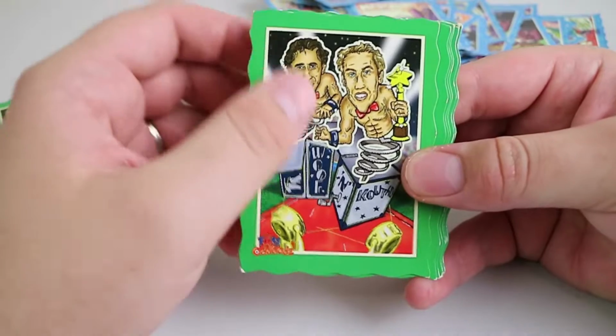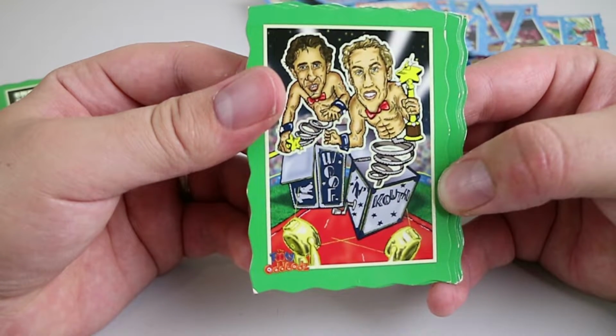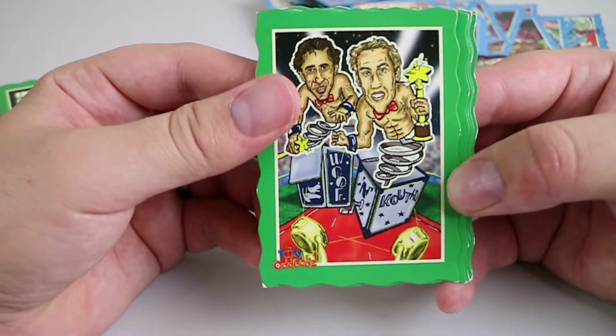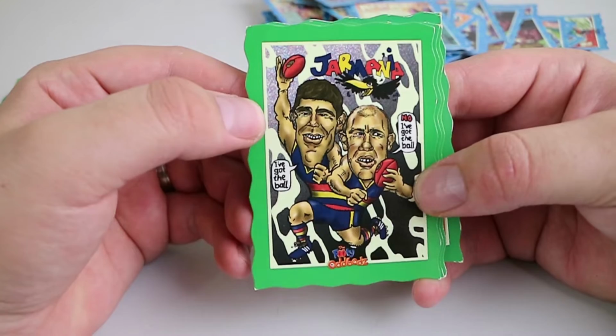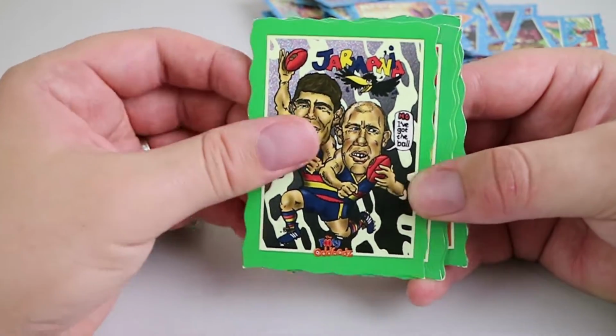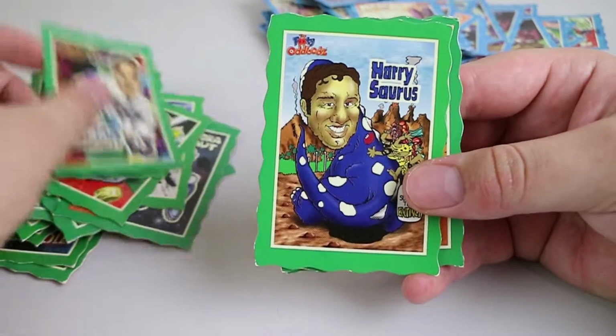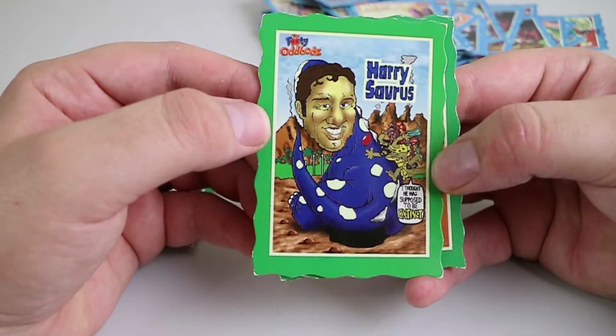So, there you go. Then we have, ooh, Wolf and Cuda? Is it Cuda Feedes? Okay. Then we have Germania. I've got the ball. No, I've got the ball. Captain Chemist. Harry Saurus. I thought it was supposed to be extinct.